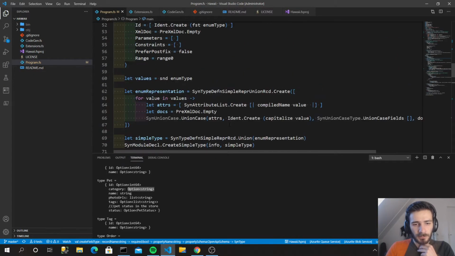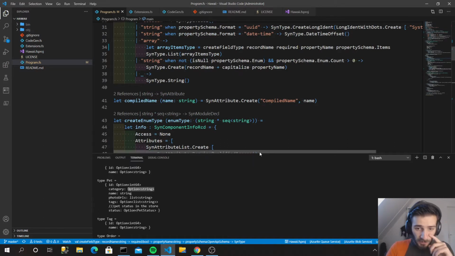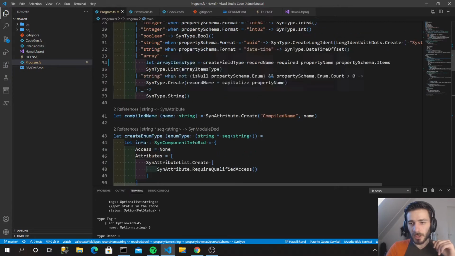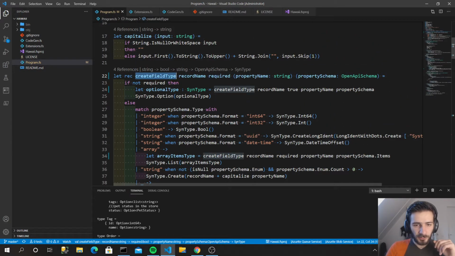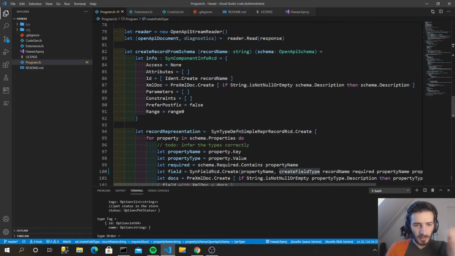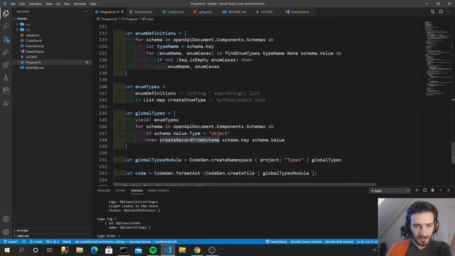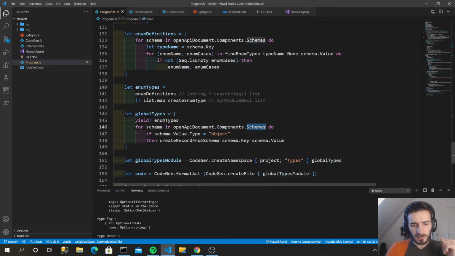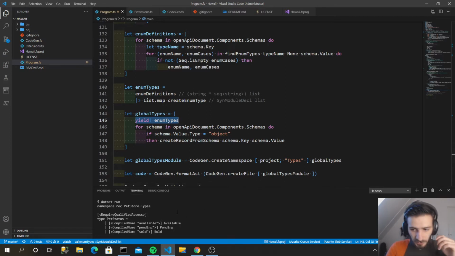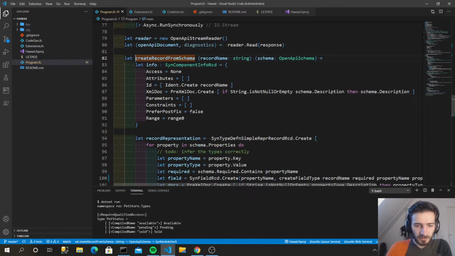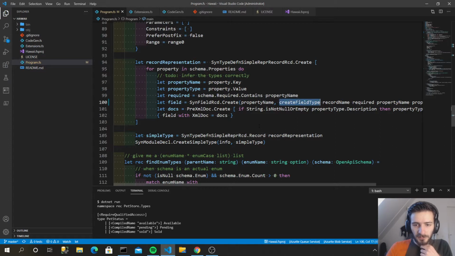There's a problem. If you have been following along, there's a problem in here that was kind of bugging me for a while. We have these functions, so we start off by saying, well, we create a record from each definition, right? So here we start off by saying the global types will be, for each schema, we create a record. And here before that, we generate the enum types and we yield them just before the records, which is what you see in the generated code below. And in createRecordFromSchema, we also call createField. This looks okay, but the knowledge between the functions is kind of scattered.